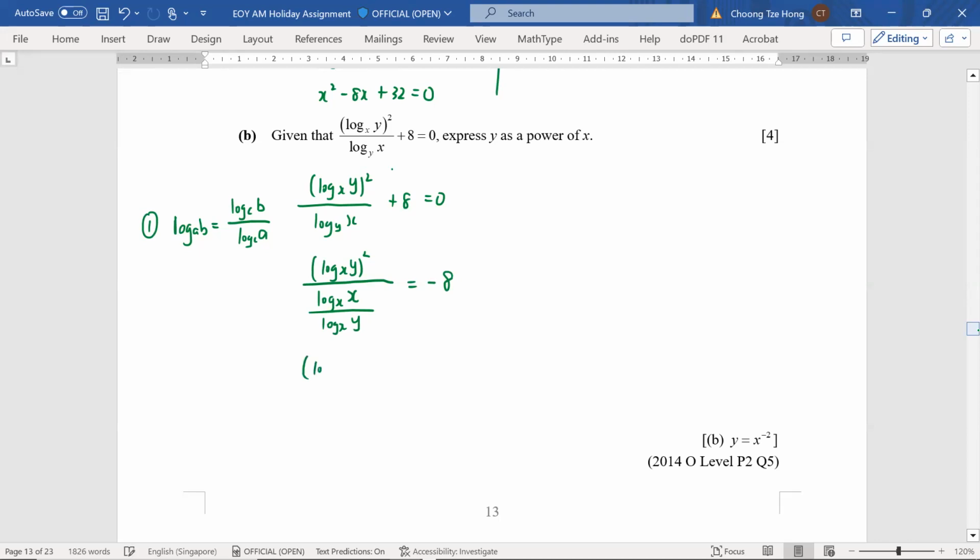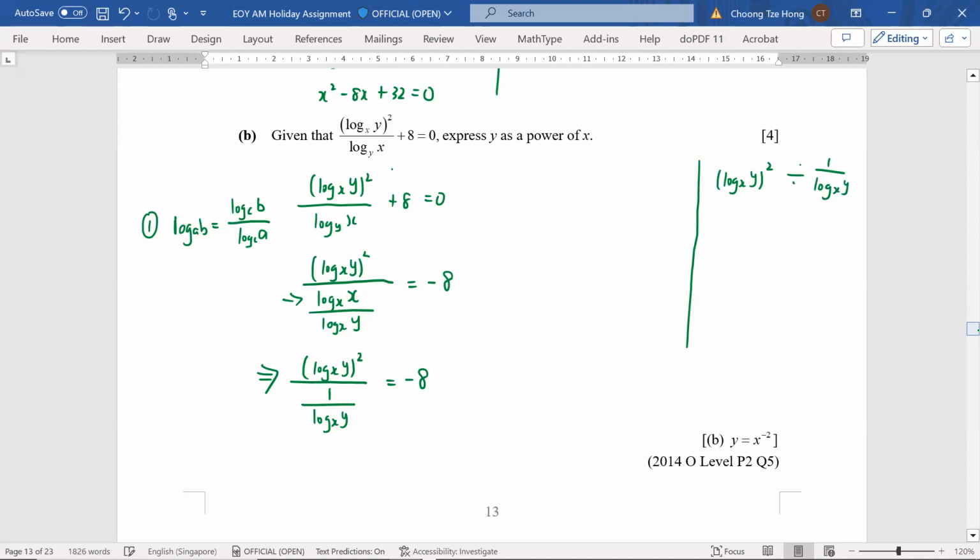Then next part, the top is still unchanged, but over here we have this log base x of x. So we know that log base x of x is going to give us 1. Right, so at this point, we're going to think how to simplify this particular term over here. Let me explain to you on the right side in case you can't see. Do you agree with me if I write this? Log base x of y squared over 1 over log base x of y. Over means divide, right? So it's going to divide this way.